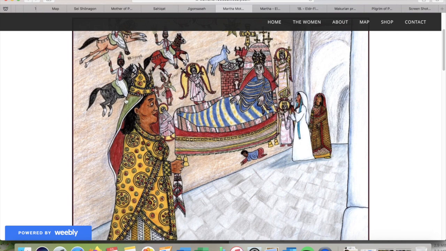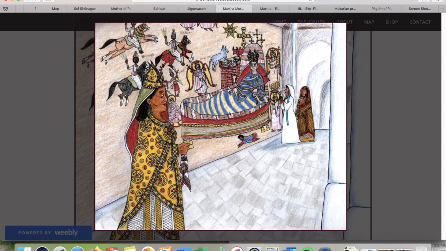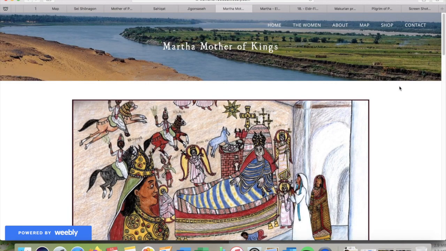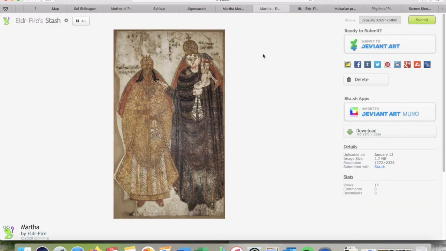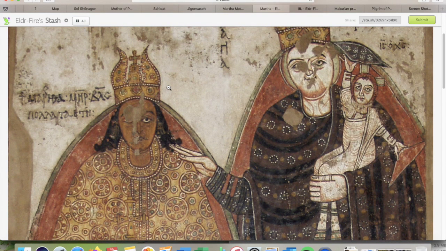As you can see in this illustration, she's depicted looking at a mural. This is of the Nativity in the Church of Faras, and she and two other women are looking at this mural. Martha's pretty incredible because we actually have an image that she likely commissioned of herself right around the year 1000 on the cathedral wall. This is a picture of it. You can see she's crowned next to the Virgin Mary, who's also crowned. And it's really amazing the level of detail.